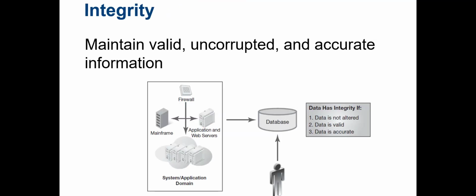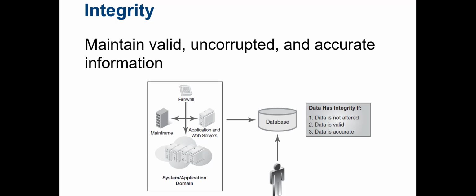Next is integrity. Integrity deals with the validity and accuracy of data. Data lacking integrity, that is, data that are not accurate or not valid, are of no use. For some organizations, data and information are intellectual property assets. Examples include copyrights, patents, secret formulas, and customer databases. This information can have great value. Unauthorized changes can undermine the data's value. This is why integrity is a tenet of system security.